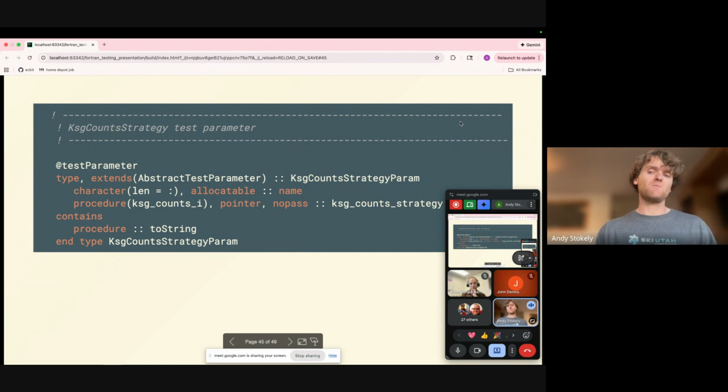The name is going to be the backend, so Fortran, C++, or CUDA. And then this derived type is required to override an abstract type-bound method called toString. This is used by pFUnit under the hood to basically generate a different test name for each of your parameterized test cases.